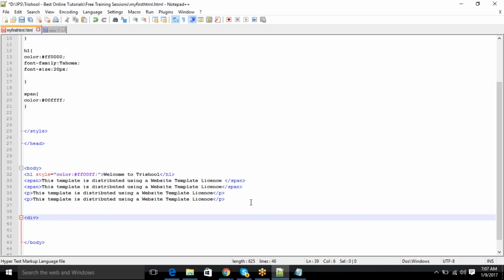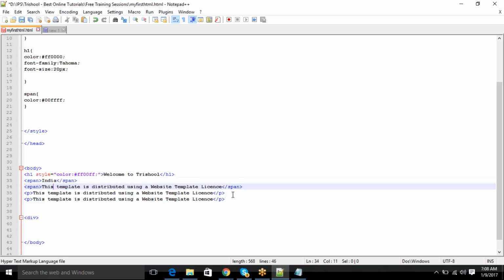So that's the main reason we use a header tag for headings, paragraph for content, and span. That's okay, just a casual block. Span is just a block, just like a paragraph, but it doesn't have much meaning. So you can use it whenever you want, because it won't take its own line. It means you can simply write a different class and change its color. So let's see how we can use span. Okay, India.